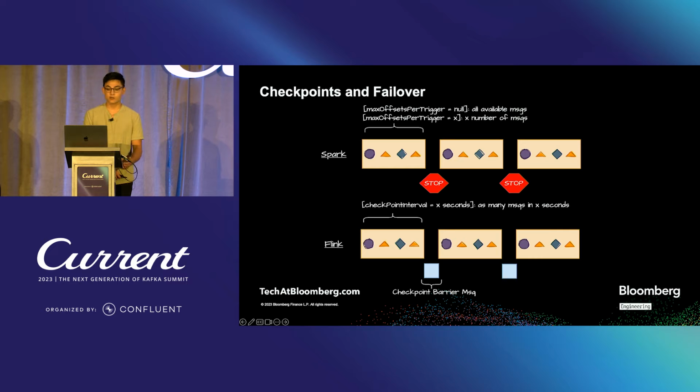And it's also executed slightly differently. Instead of halting processing, these special messages called checkpoint barrier messages are inserted into your source data stream. And this will tell each operator to checkpoint its state and forward the checkpoint barrier message downstream to other operators before processing new records. The checkpointing interval is an important property of your pipeline because it controls your commit interval, and the commit interval will control how often data is updated in your Iceberg table.